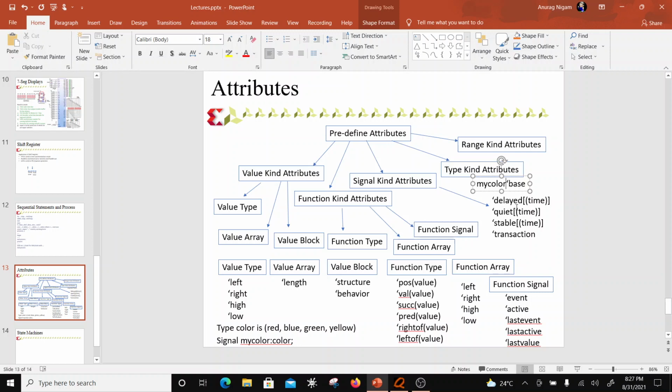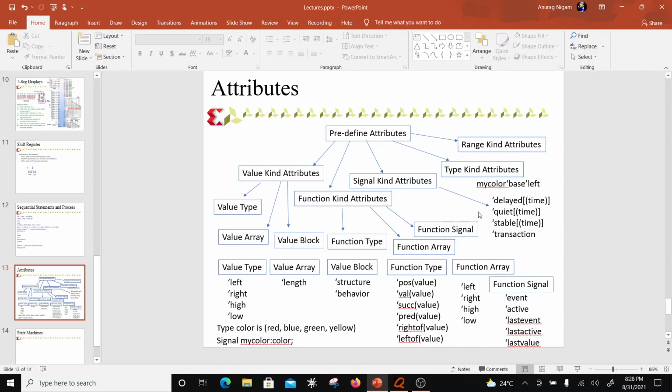So the color is going to be returned by my color'base, and then I can apply any attribute now. It can be a value kind, it can be a function kind, right? So for example, I can say left. In this case, let my color value be red or blue or green, but as soon as I say my color'base, it went to the color type, and when I say left, it will return red.